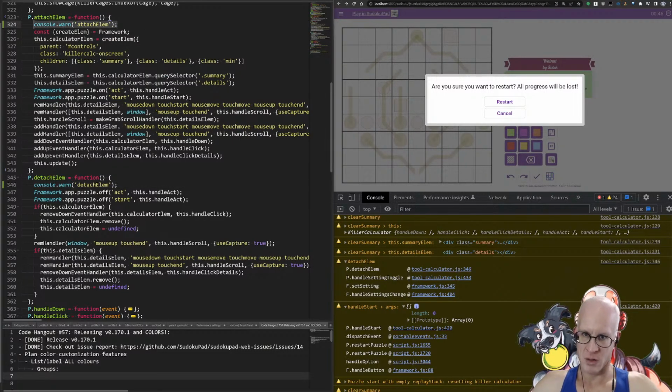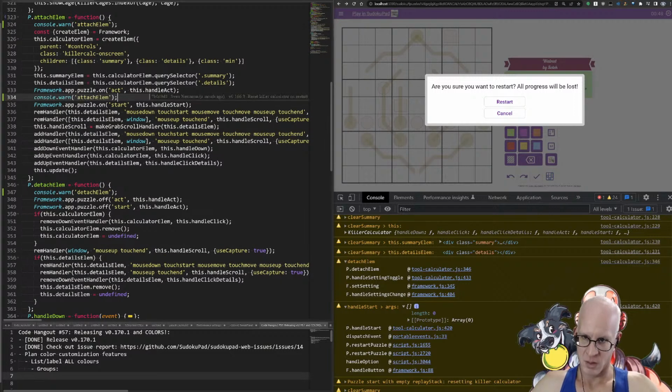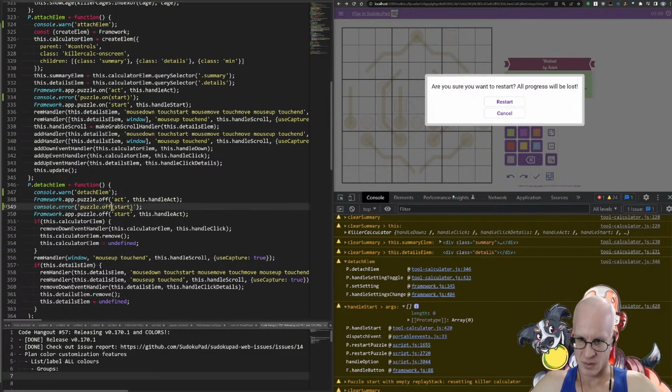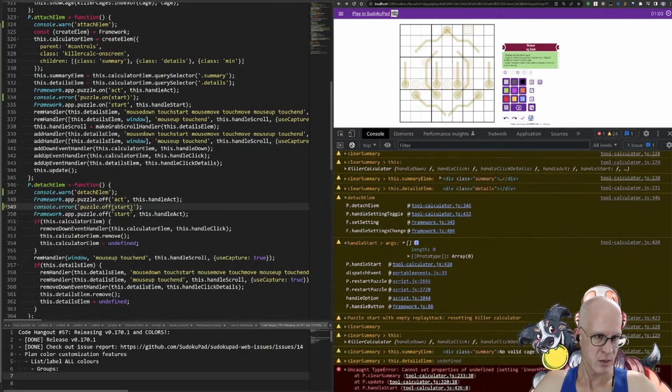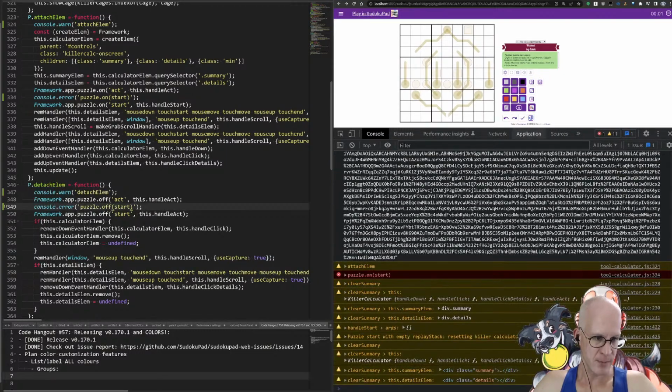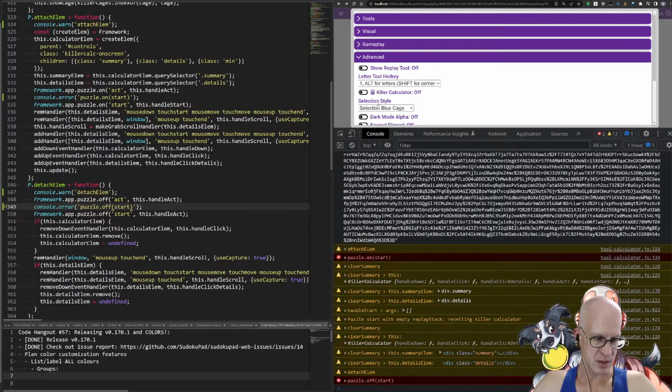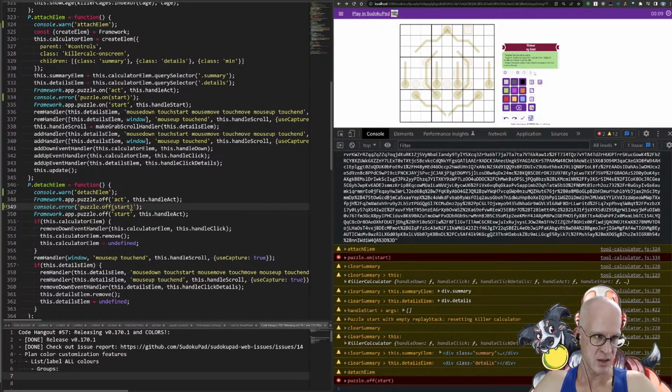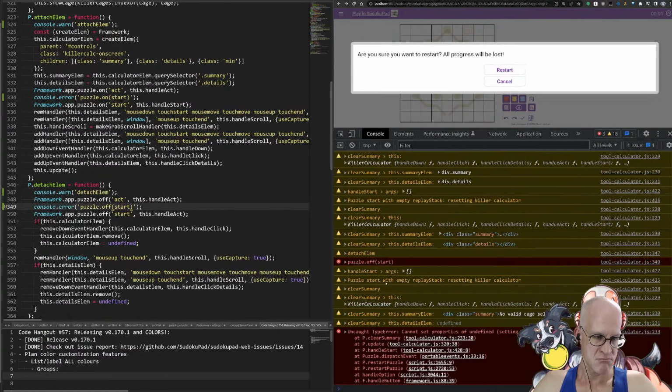Actually, let me do this. And then I'm gonna do this here. I'm gonna error this out so it's nice and red. And we can see how often this happens, and that the numbers correspond, that it gets detached as often as it gets attached. So we're refreshing. So it's attached once, right? Now we're disabling it. It's detached. But not. So the puzzle off is not working correctly.